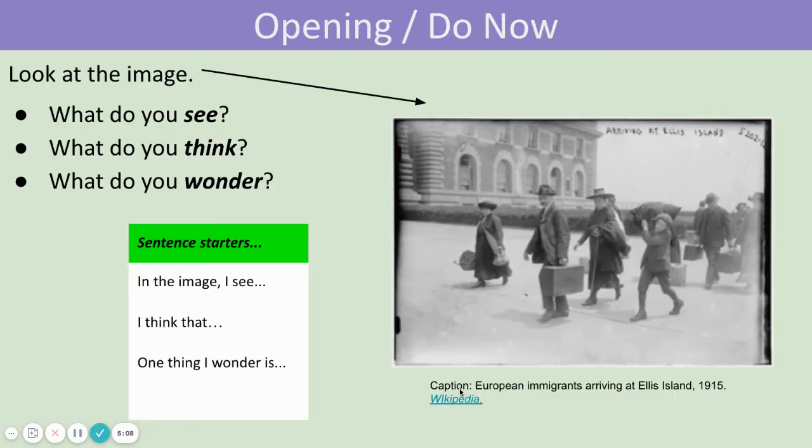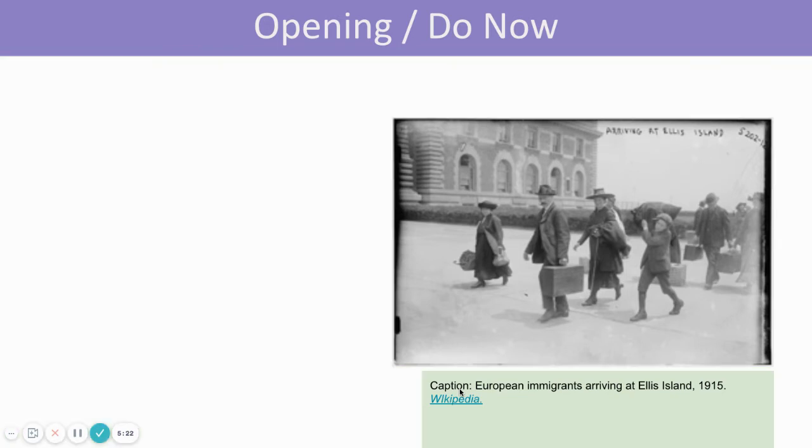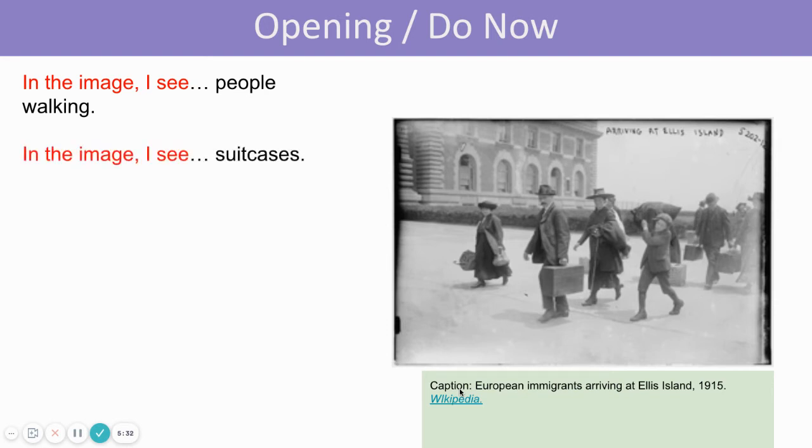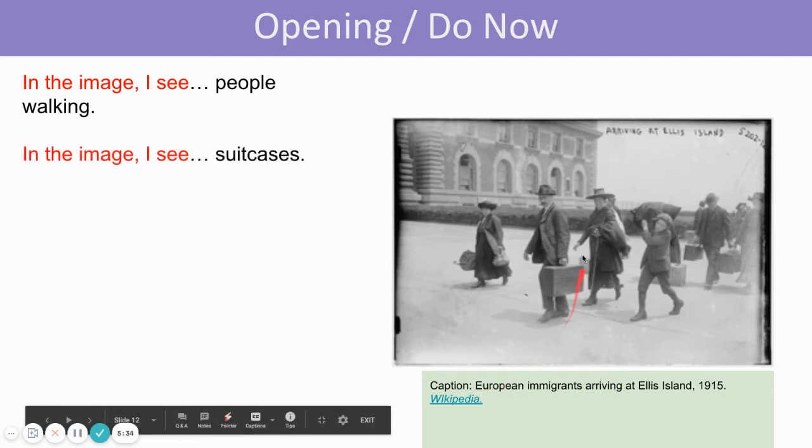Take a look at this image for our Do Now today. What do you see? What do you think? What do you wonder? Good. You may say, in the image, I see people walking. You may say, in the image, I see suitcases.